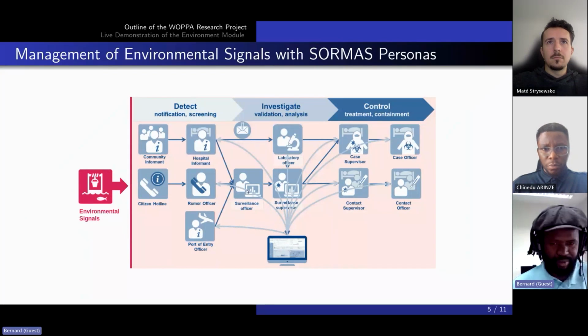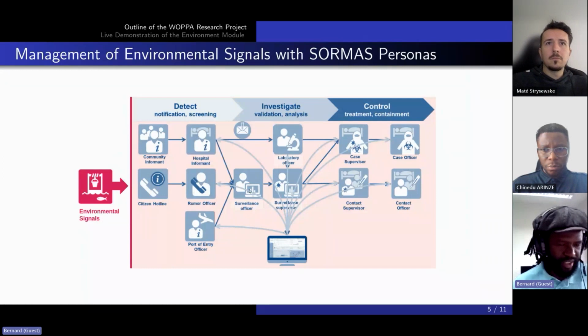And then somebody here we call surveillance officer. These are just personas. Somebody working at the district level can call him like the district surveillance officer. They are going to get that information documented in the system. And the technical word that Mateo will present later is called an environment. So an environment is just a place on the Earth surface where you collect a sample, but it's not on a body of a human or an animal. It can be water, it can be air, anything where you collect a sample for further testing. So we call it environment.